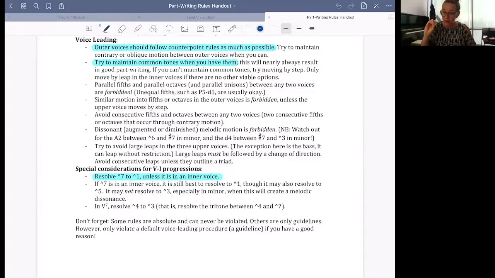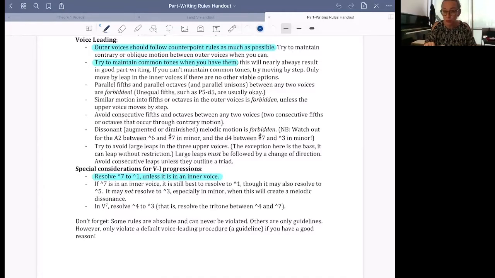Likewise, if there is a common tone, and you will see that there will be one, keep it. So if you've got a shared note between chord A and chord B, I want you to keep that note in that voice. There's no need to move it right now. We're going to try and keep this, again, as smooth and economical as possible. You will have plenty of time in the next 3 semesters to get creative with your voice leading. For right now, let's just focus on spelling the triads properly and moving them in ways that don't break any red flag rules.